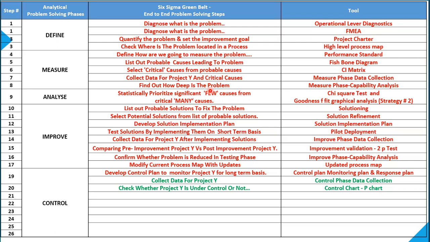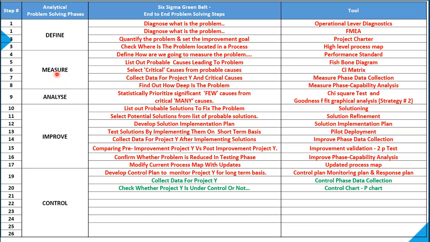Now let's get back to the first part of the equation, that is y, that is our problem. So how do we measure the criticality of the problem? How deep is the problem? If you want to find it out, we're going to use capability analysis, and that's what we did. So in the measure phase, A, we are attaching measurable characteristics to the problem. B, we're going to measure the criticality of the causes, and C, we're going to measure the criticality of the problem.